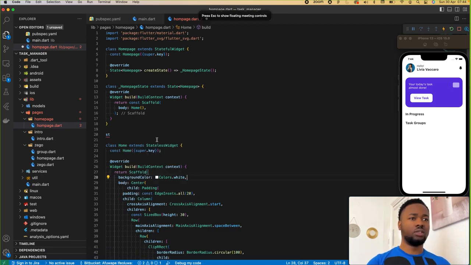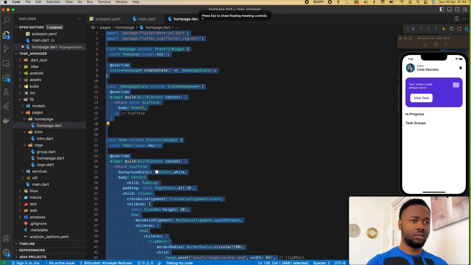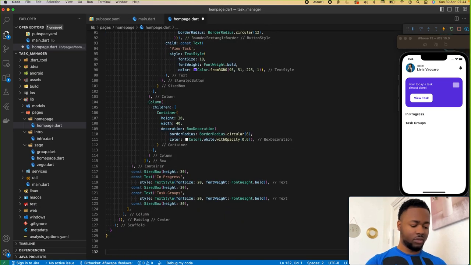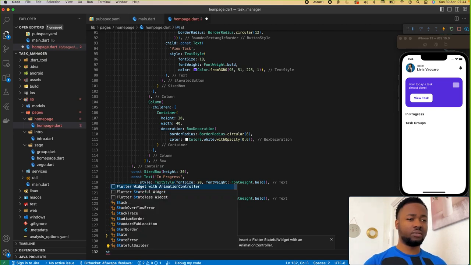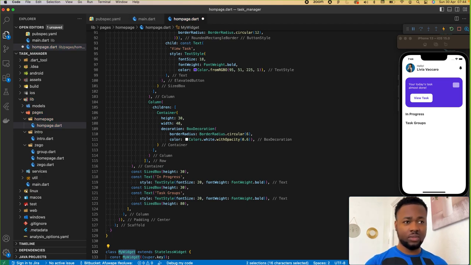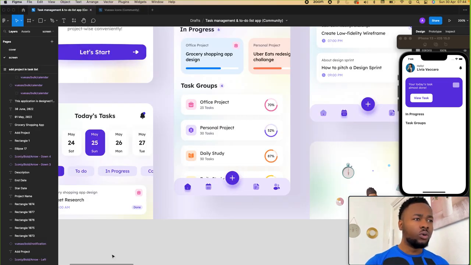Let's drop this down first. Let's take it to the next one. Yeah, so I'm just creating everything on the page instead of doing so much. This is not best practice, but it's just for the purpose of this class, so I'm just going to do another stateless widget, and that's because we're not actually putting content yet. So the next one is home. I think let's check home, calendar.